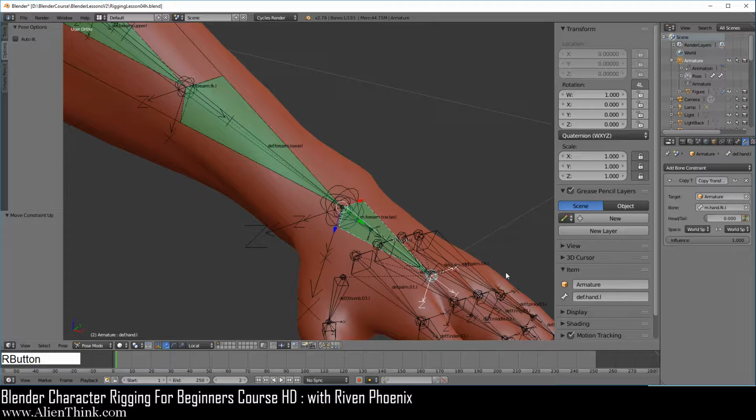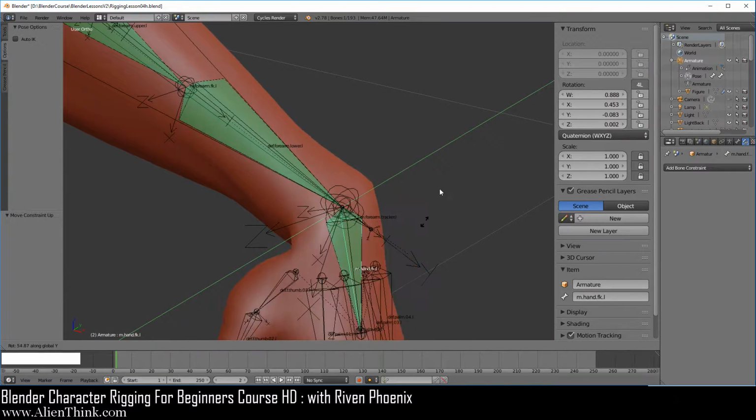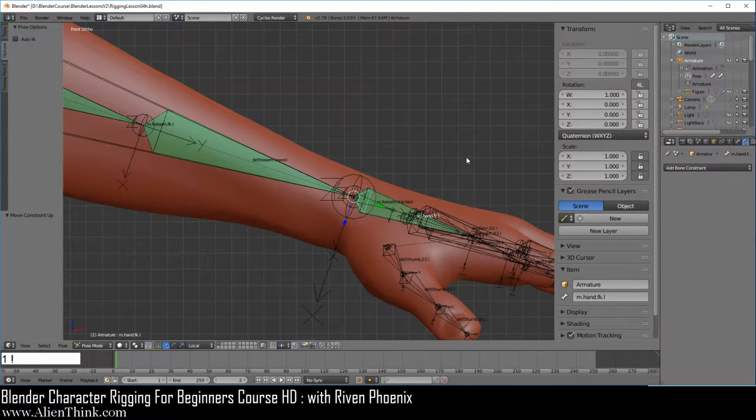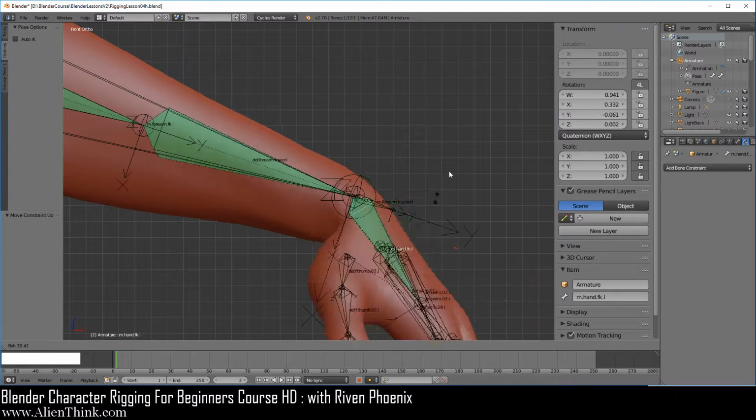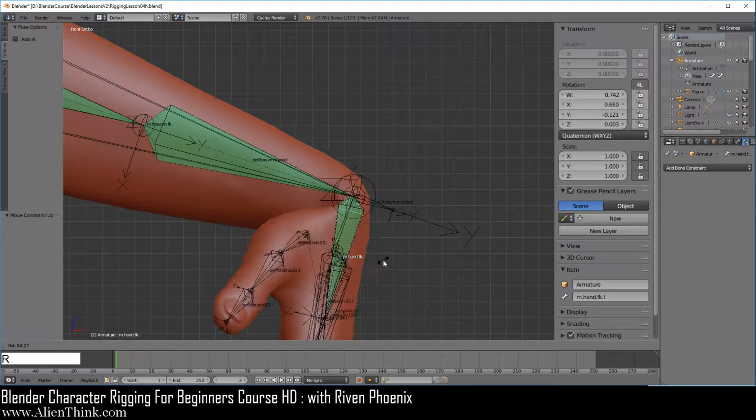Now notice this. If we do not rotate this bone around its local X, meaning we just do global Y, if you do R and Y, we'll see that the forearm bone is actually going to rotate a little bit, and that's correct. If you press the 1 key, see, it rotates a little bit. So that's fine. This is how it would work in real life anyways. Just rotate your hand in a relaxed way, quickly, not slowly. You'll see that this part of the forearm rotates a little bit.